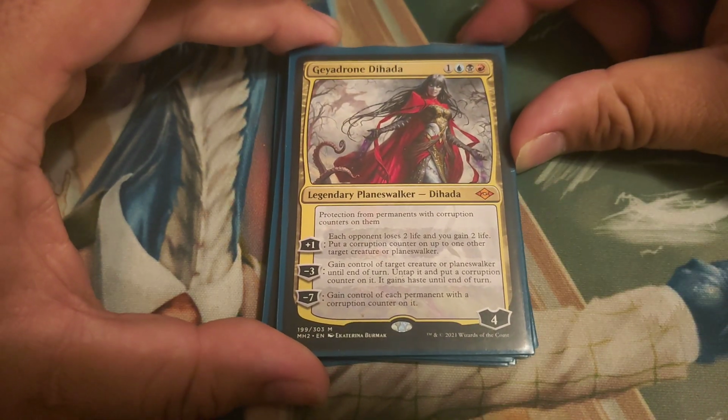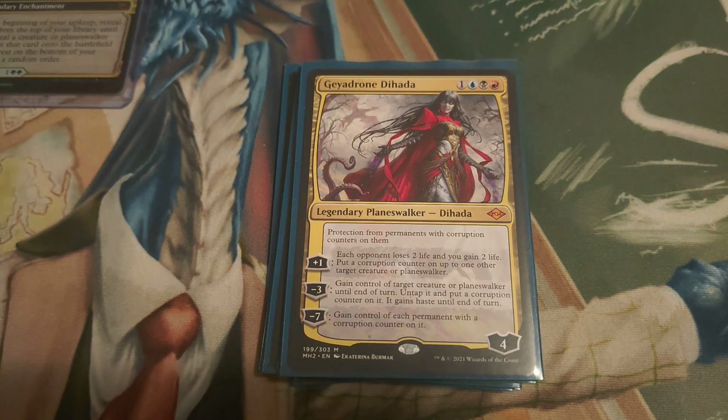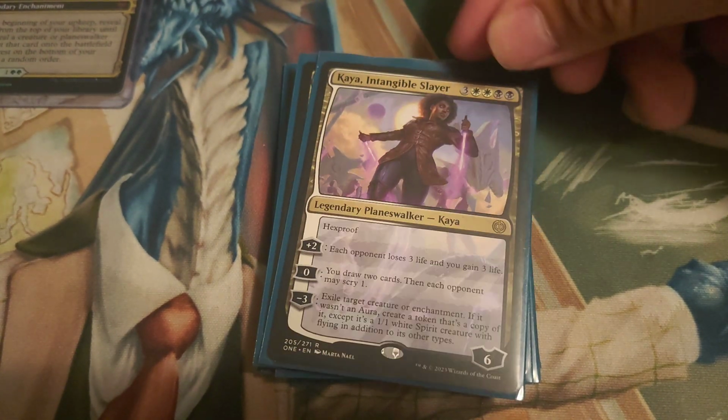So this planeswalker, given a couple turns to set up, or with the right board presence to just go off in one turn, which this deck can, you're pretty much taking everything on the board. Then we have Teyo, the Shieldmage, Kaya, Bane of the Dead, and Kaya, Intangible Slayer.